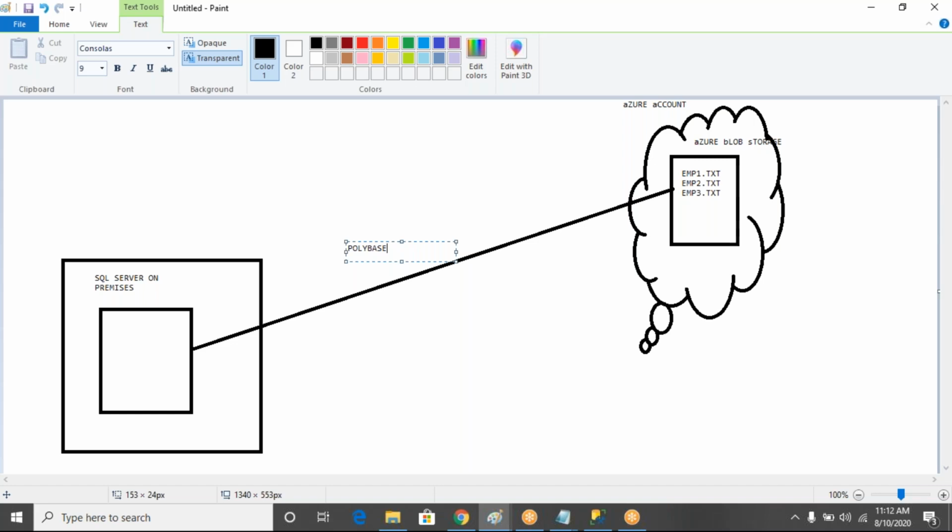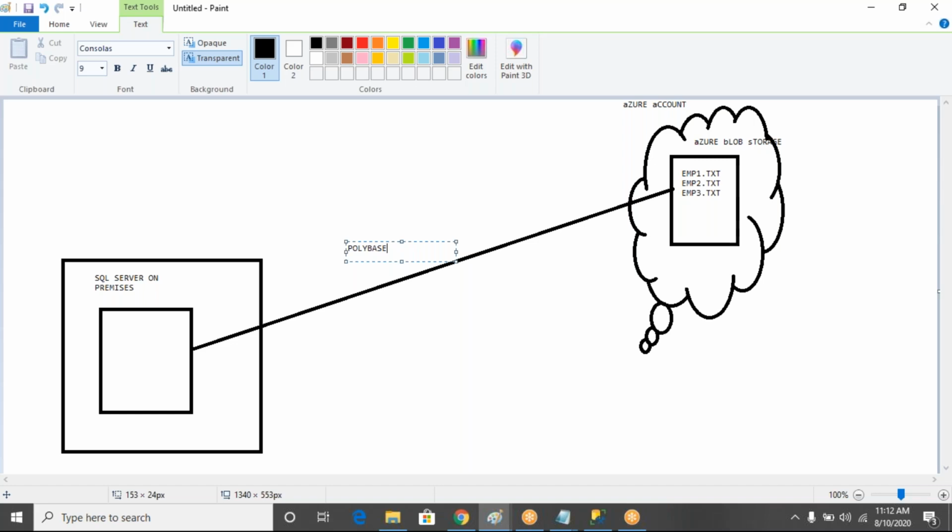To query the data from an external data source into SQL Server, the mechanism we have is Polybase. This Polybase is a feature supported from SQL Server 2016 onwards.